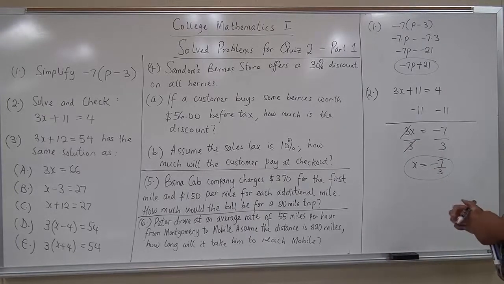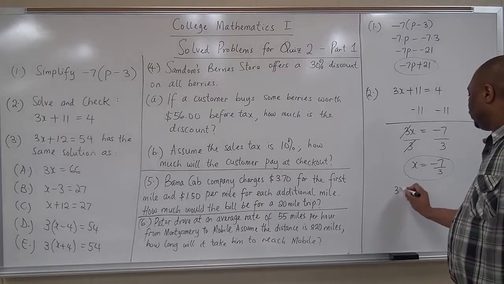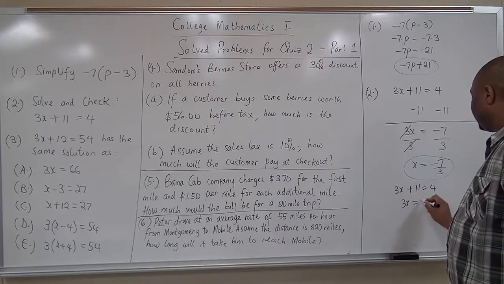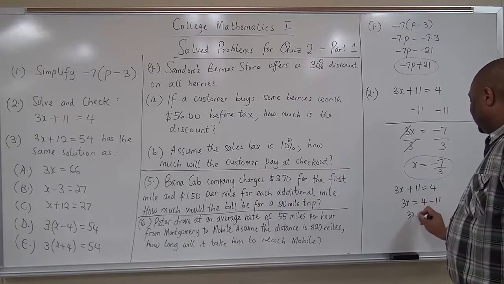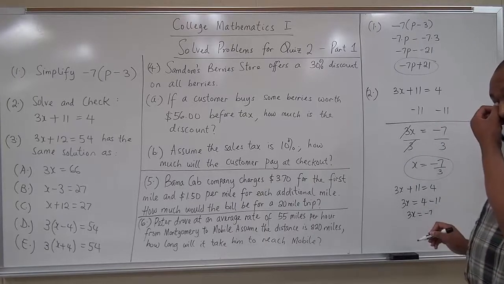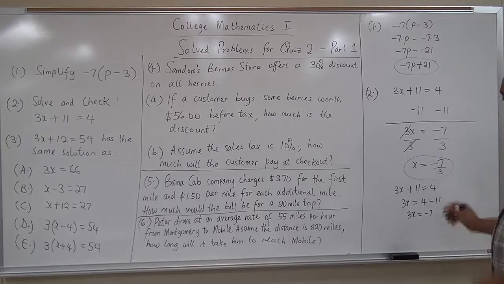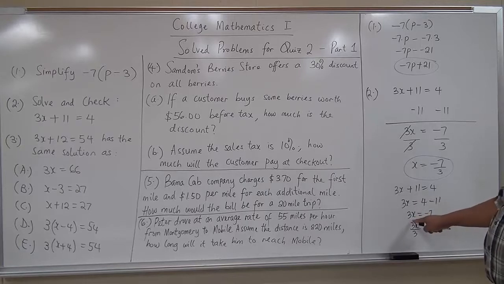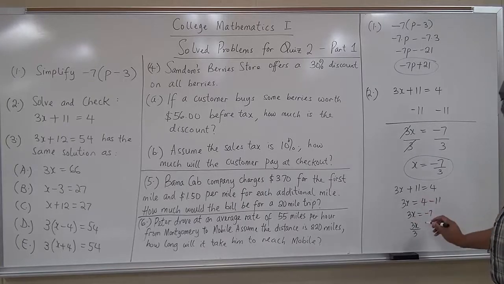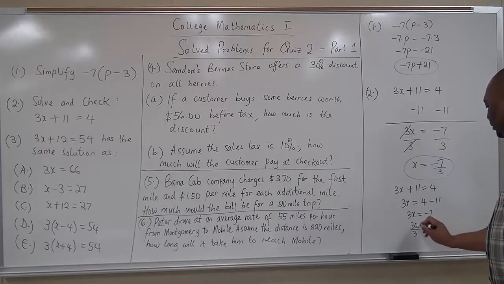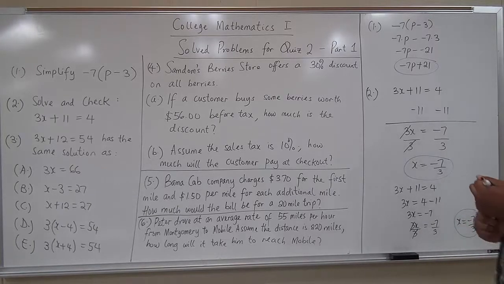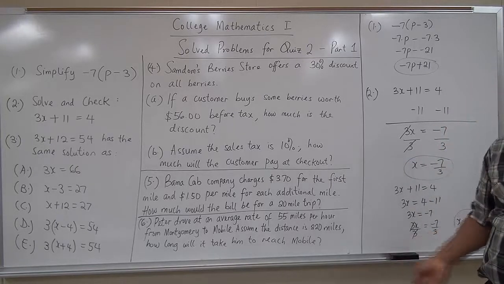That's okay. The way I usually would like to do it: 3x plus 11 equal to 4. I move this over here. 3x will be 4 minus 11. So 3x is -7, and then I divide both sides by 3. I don't like coming immediately and writing over 3 over 3. I like writing it again. So I now have that x is -7 over 3. It's still the same way, it does not matter. If you view my videos on linear equations, you will understand what I mean.